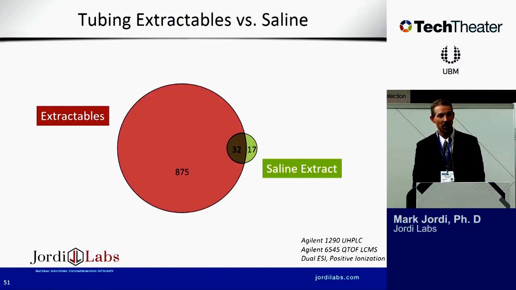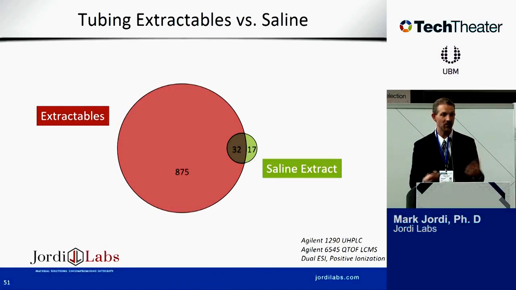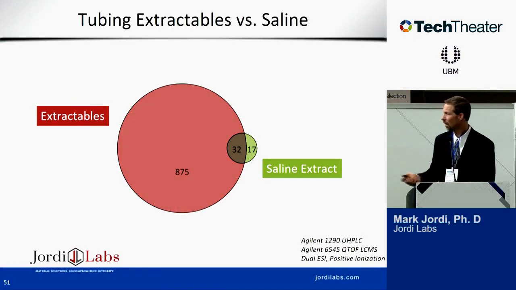So a lot of the work that's going on now is in how we get a better leachable solution. For instance, if a device is going to be implanted and it's going to be in contact with, say, saliva or urine, then how do we get a better simulant than just saline? Because we've found differences in what we extract based on the differences present in those kinds of body fluids. All right?